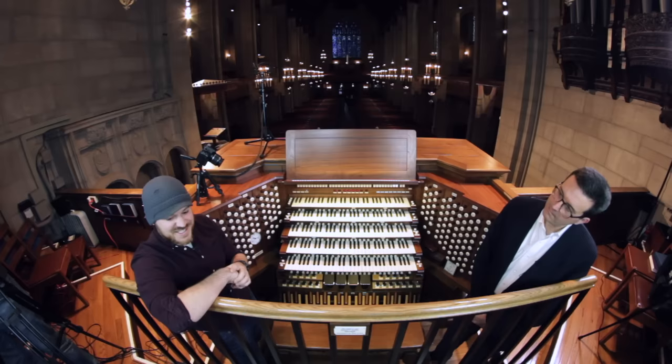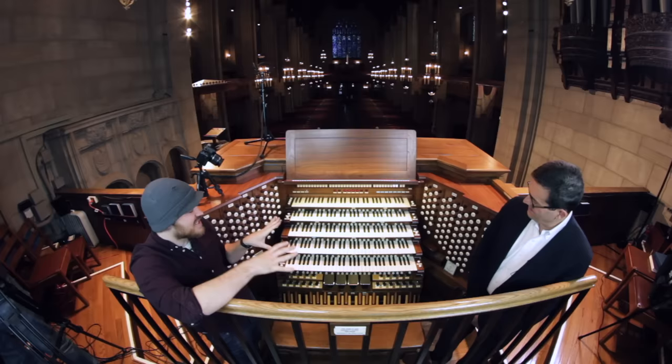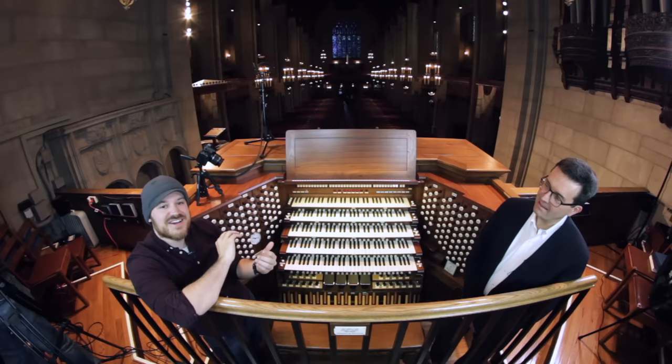Pretty amazing. All right, I am so excited to be filming this video today, in that we're kind of known on this channel for showcasing really large instruments, and this is by far the largest. I think even just this control panel, one of those pipes would be the biggest instrument that's ever been on the channel. We are here at the Fourth Presbyterian Church right here in downtown Chicago with John Sherer talking about pipe organ.